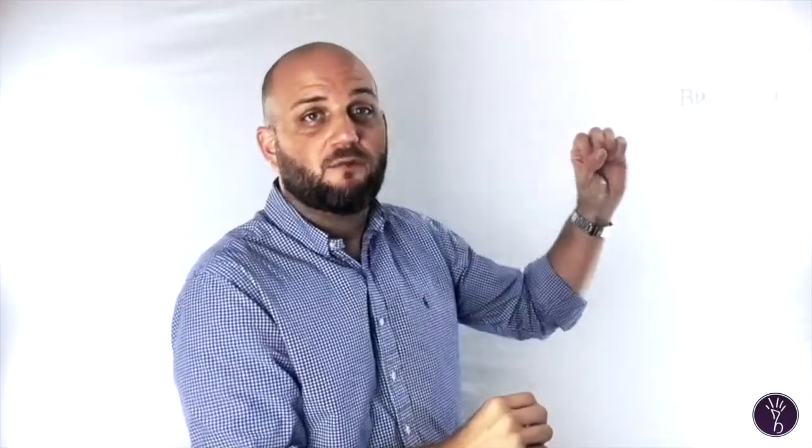The fix involves a couple of things. The first thing you want to do is complete an intonation chart. You're essentially tuning the main pitch of your instrument — for me, I play on a C tuba, so I'm going to tune my middle concert C. For most tuba players on a B-flat instrument, it's your second line B-flat. You want to get that right down the center, right in tune on the tuner, and then write a zero next to that.